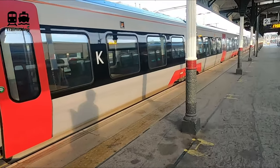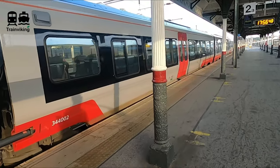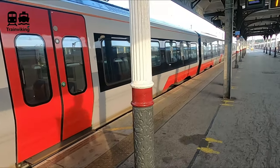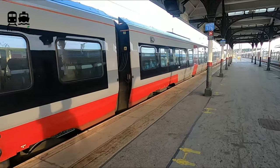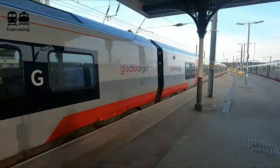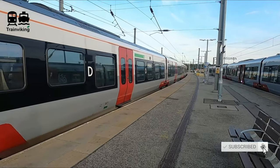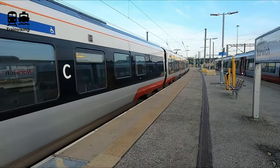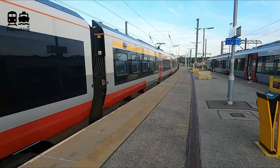At the sides, letters will indicate what carriages you find there. In most European countries, this will be mentioned with numbers, but this is not the case in the UK. LED screens at the front, the back, and at lots of places at the side of these trains will indicate very basic route information. Apart from that, at the side you will find some special icons that will indicate special dedicated zones, like the quiet zone or the bicycle area. Even though there's a small dining car, this has not been marked very clearly at the side of these trains. However, first class is marked very clearly.